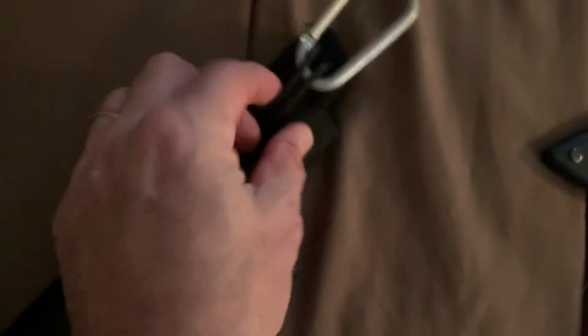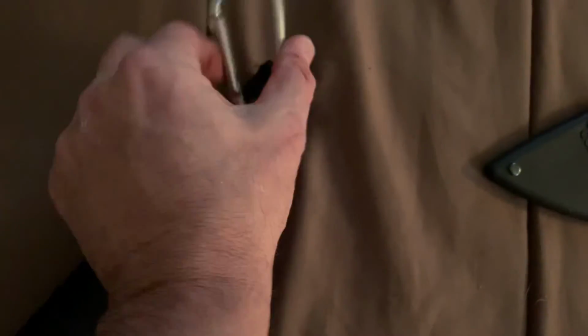And on this case here, there's really no way to hang it off your pants, so I put 2 holes here, 2 holes there, ran some paracord through there. Years ago, I would slide that through my belt, but I like this better because it's like a dangler. So that's my little guy, and this is my big guy, which I do the same thing. I use this as a dangler.